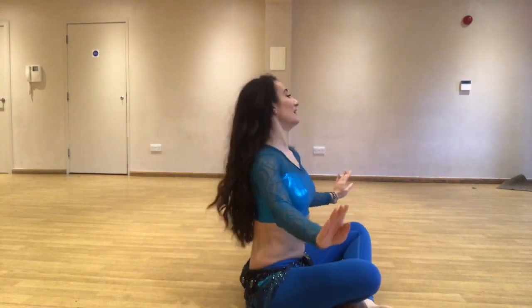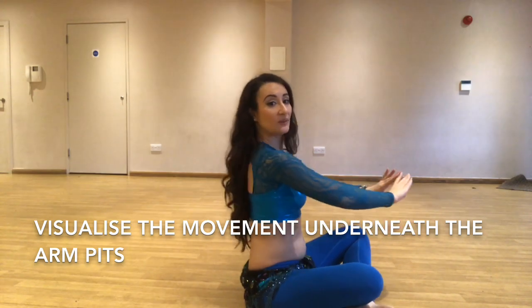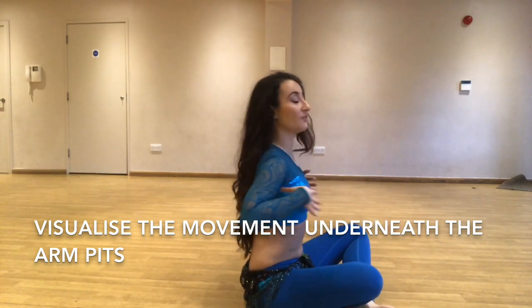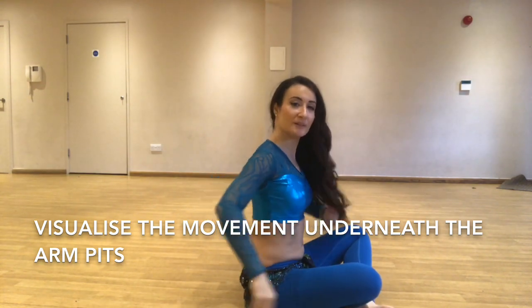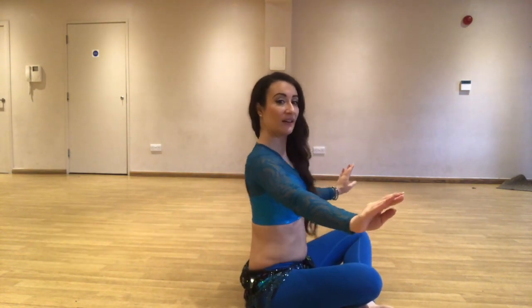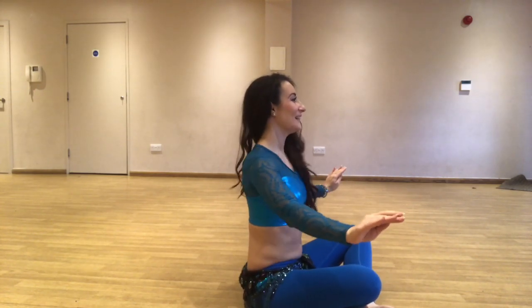I'll go to the side so you can see my arms are in front of me. The rotation is coming from a little bit lower down, almost like the bottom of my shoulder blades. That area there. That's it. There we are.